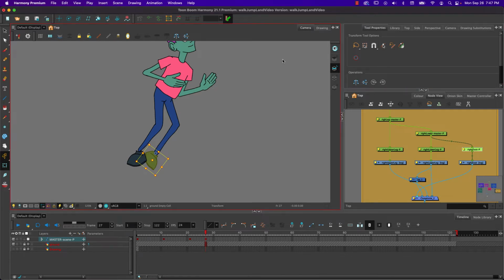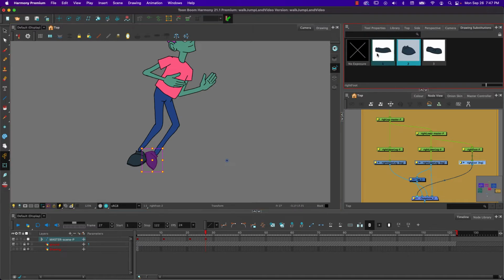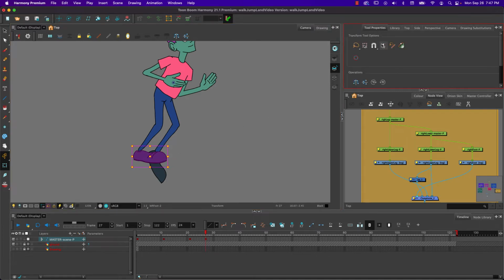So I go into Tool Properties, turn off Peg Selection Mode, click on the foot, go into Drawing Substitutions, and now I'm going to make this one be that, and I want this foot to be here. Go back to Tool Properties, select Peg, click off, click on. Now it's yellow. So when something is selected, another way to deselect is you hit the Escape key on the keyboard and that deselects.